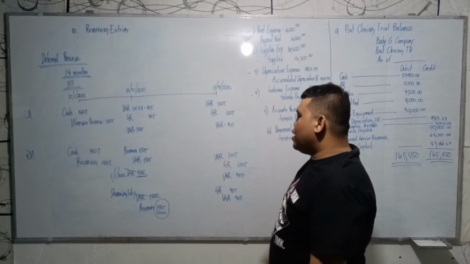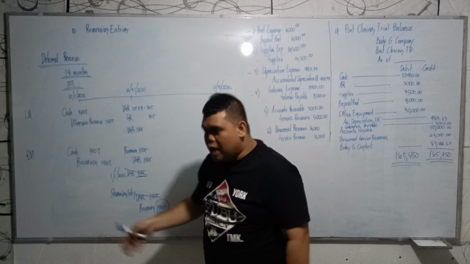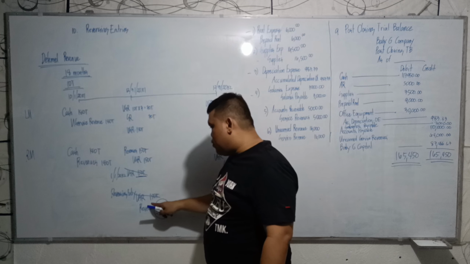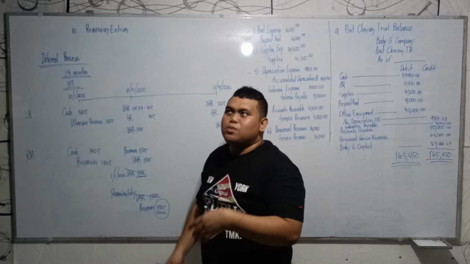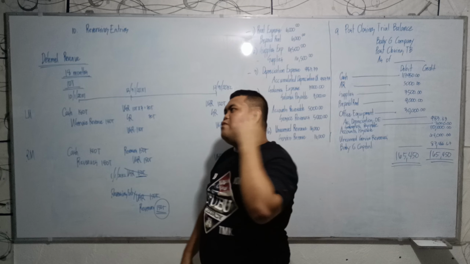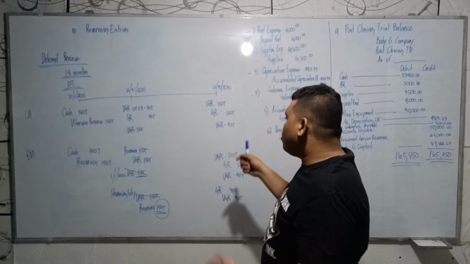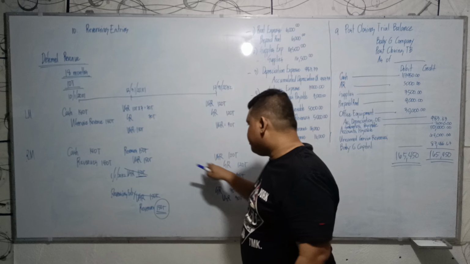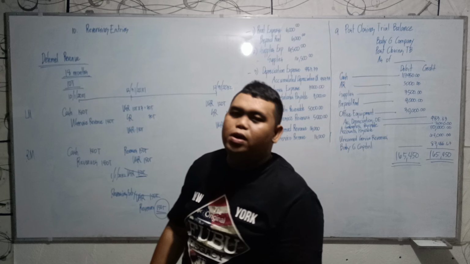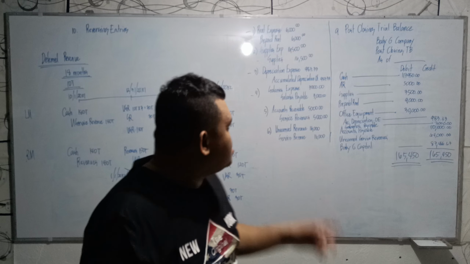Okay? That is why reversing entries are needed for deferred revenues under revenue method. So the adjustment should be reversed so that the revenue method can continue on the next periods. Because if not, your revenue method will now be converted into liability method like what happened in this one before this reversing entry. So I hope you understand. So that's it for reversing entries and step 10.